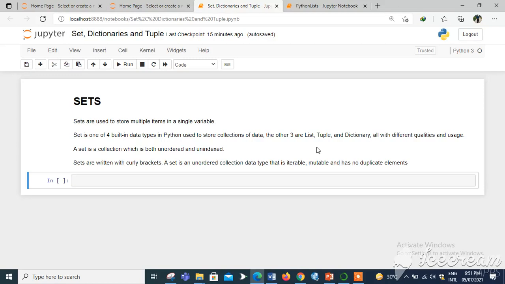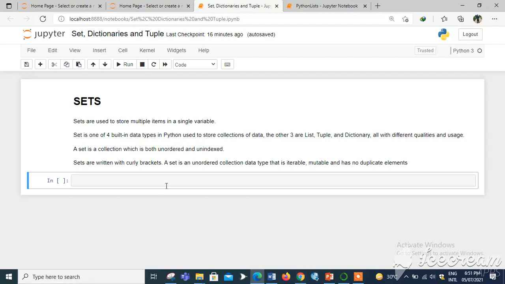One thing more, what does it mean that a set is a collection which is unordered? Because what does unordered mean? A set can appear in a different order every time you use it. Plus it cannot be indexed as well, which means we cannot refer to it by an index. So that was a little bit of introduction. Now let us see some examples of sets by practically implementing them.